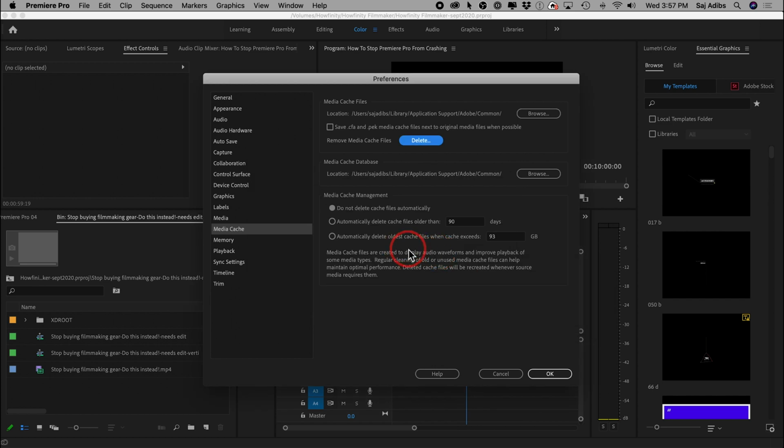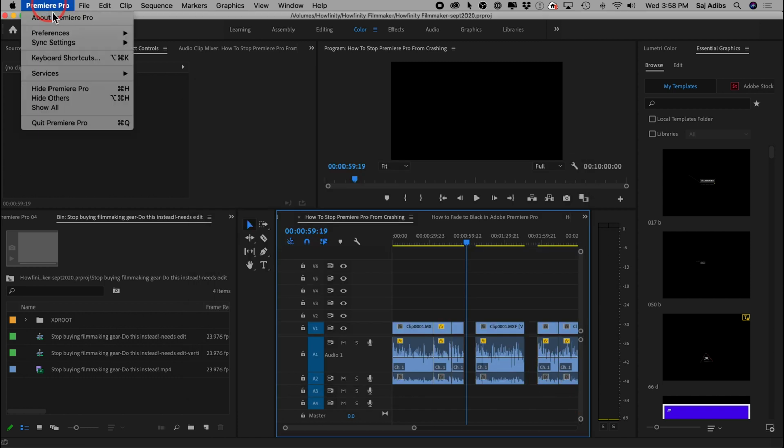Now, typically at this point, I do restart Premiere Pro, but let me show you the next option with media cache. And that is automatically deleting media cache after a certain period of time. You can just let this clear media cache after 30 days or so, or even less than that, so they don't really build up automatically here over time. And I'll press OK.